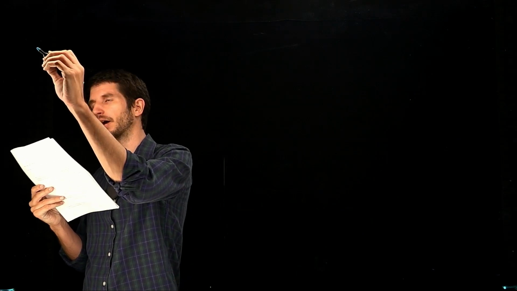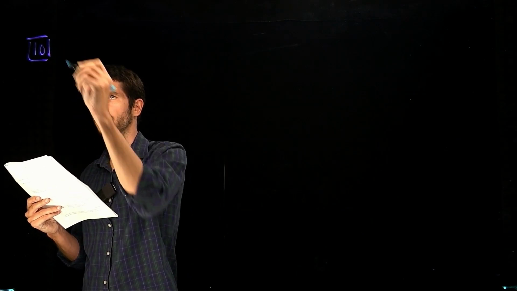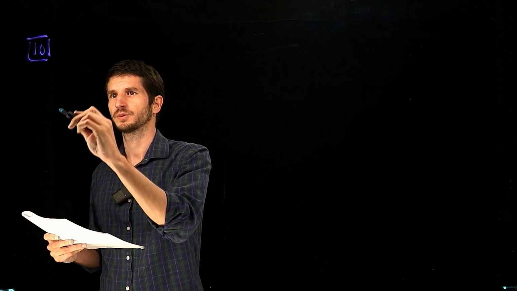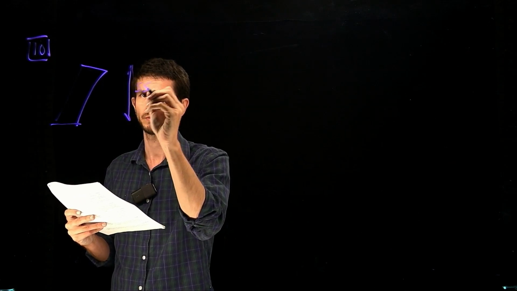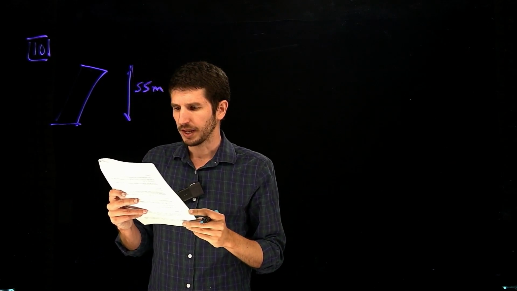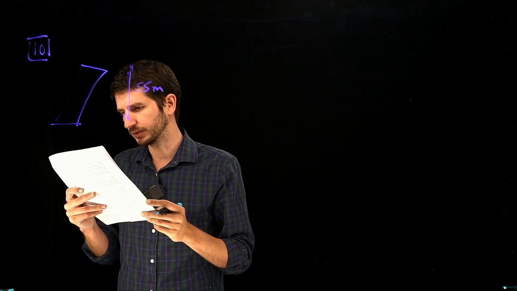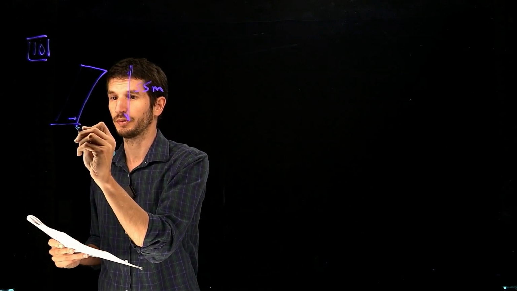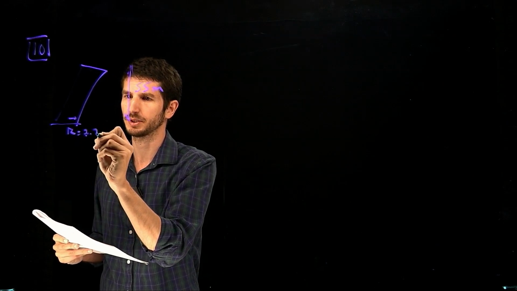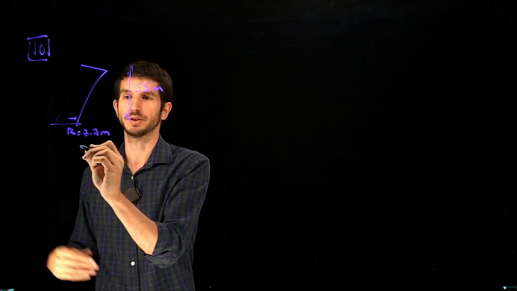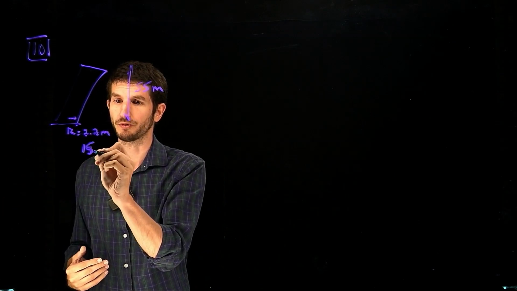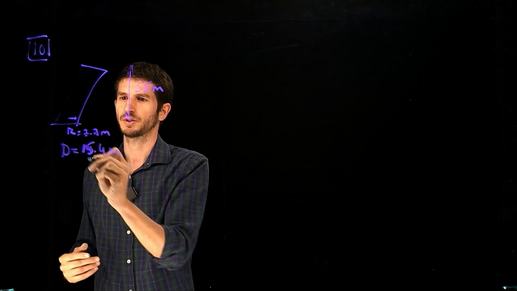So the question now is question number 10 in the discussion. It says the Leaning Tower of Pisa, which is 55 meters tall. Let's assume it's a block, okay? It's 55 meters tall, and has a base of 7.7 meters in radius. Well, the radius of the base is 7.7 meters. That's telling us that the entire base is going to be twice the radius, the diameter, so it's going to be 15.4 meters, the diameter of that base, right?